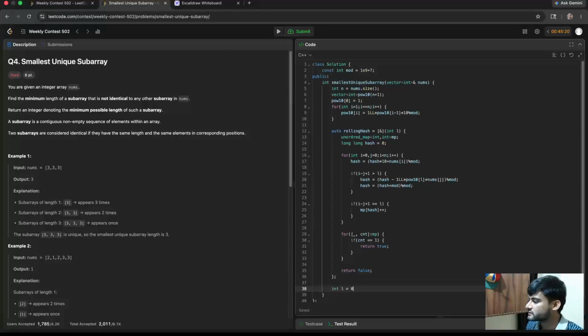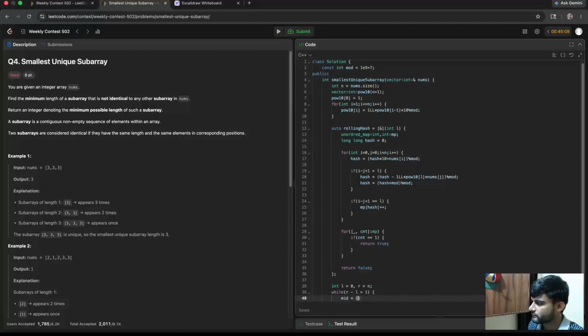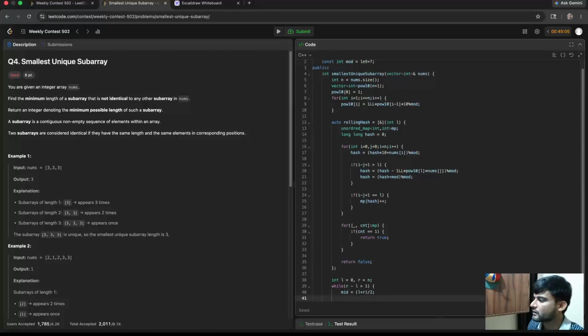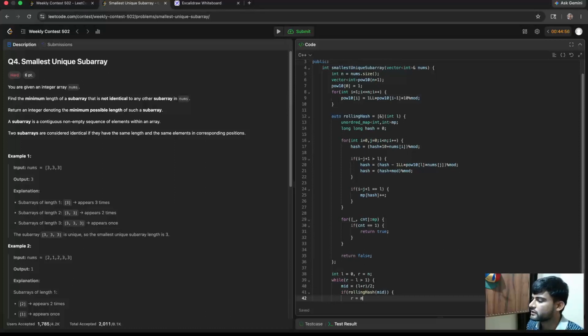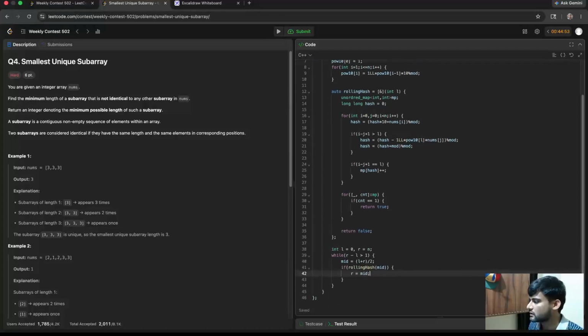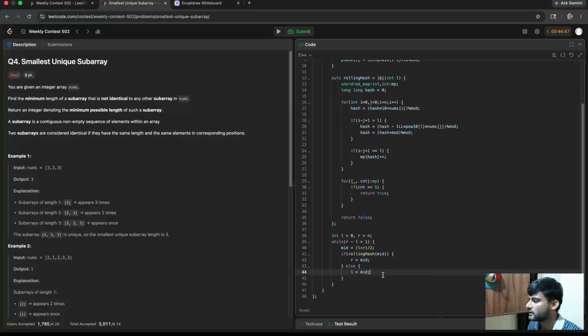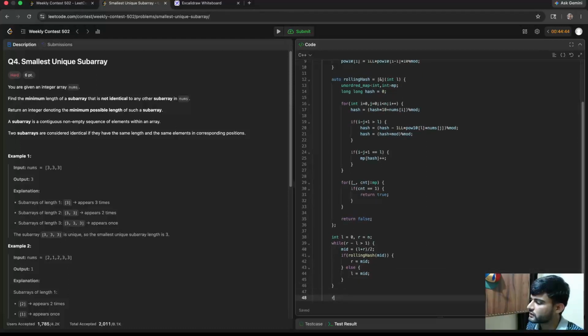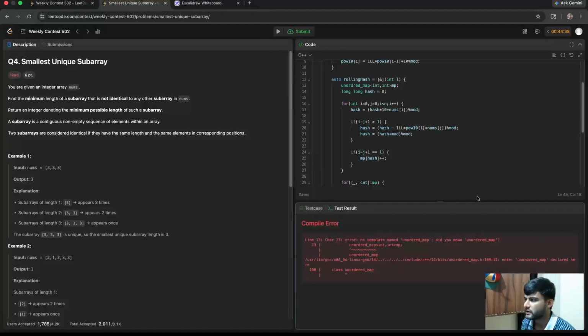Now implement the binary search here. If it is true, then we are going to left shift R, otherwise we are going to right shift L, and our answer will be the value of R. Let's try to run the solution.